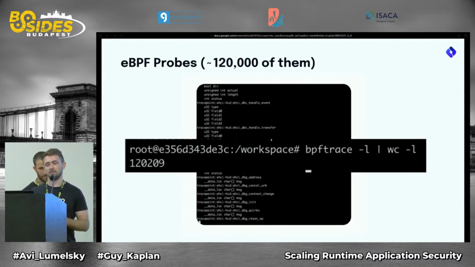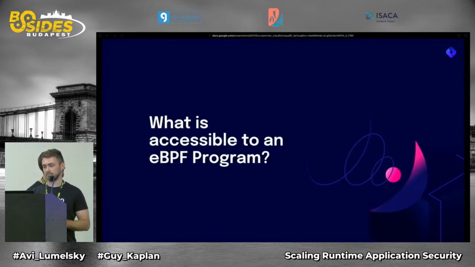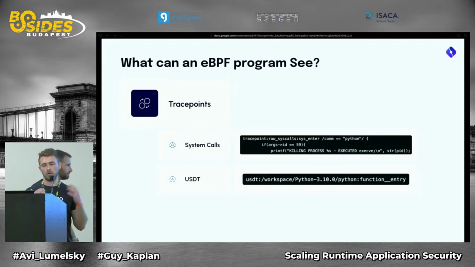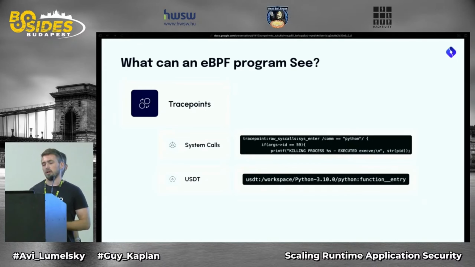First, let's understand what an eBPF program can access. Unlike before, eBPF allows us to hook all of these probes that I've shown. The most interesting ones are tracepoints, which are lightning fast. They are integrated inside the Linux kernel already. These are designated hooks that can be probed by the BPF program, and as I said, are considered the fastest among all of the probes. And get this, attackers cannot avoid doing system calls. This is why many security tools look at the system calls that your application is doing. And remember that not all system calls were born equal.